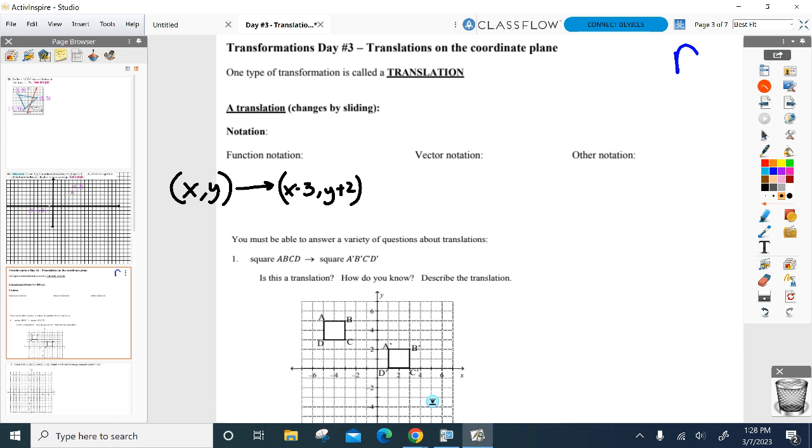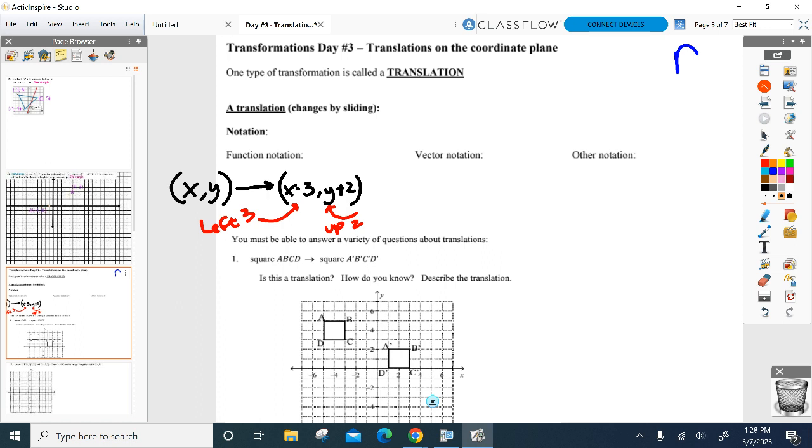If I'm going to subtract 3, give me a direction we're going. X minus 3. Where are we going? Left 3. So every point's going to get moved left 3. And then what do you think here with y plus 2? Up 2 units. Every point. Same direction, left 3, up 2.